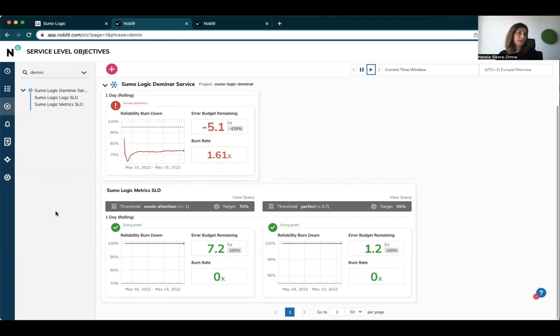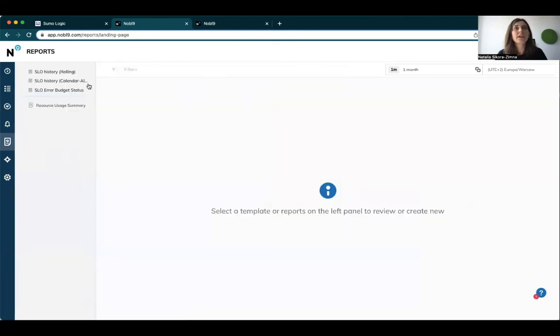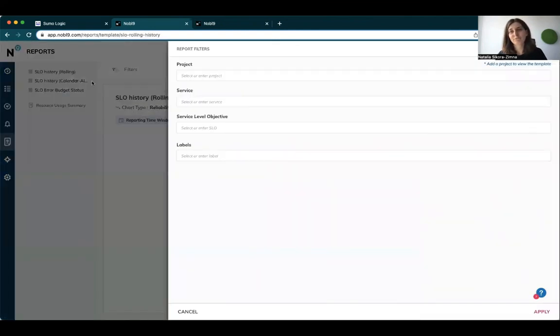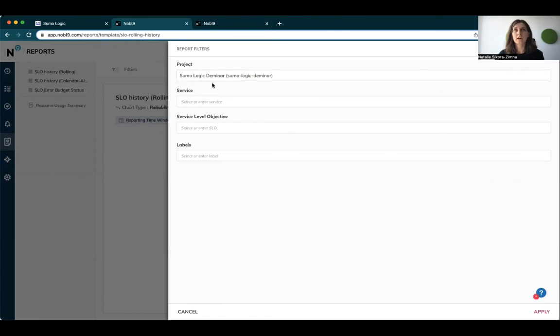Okay, so that's the main user journey, but I also wanted to mention a couple of things. For example, you may want to track the history of your SLOs. So I'm filtering reports by my project.